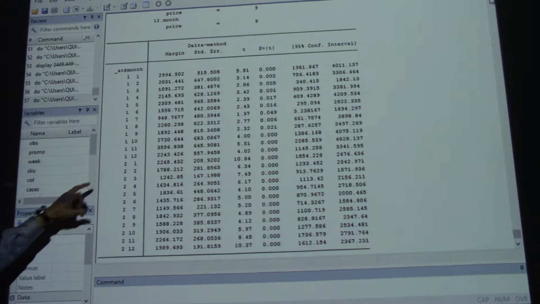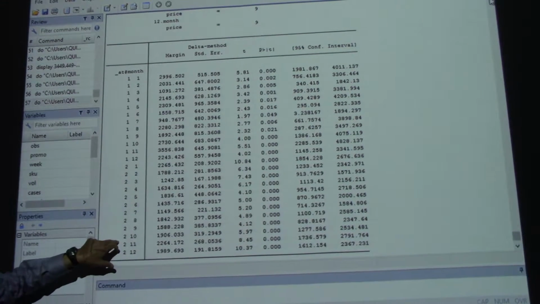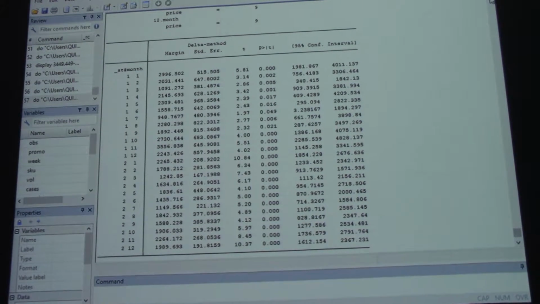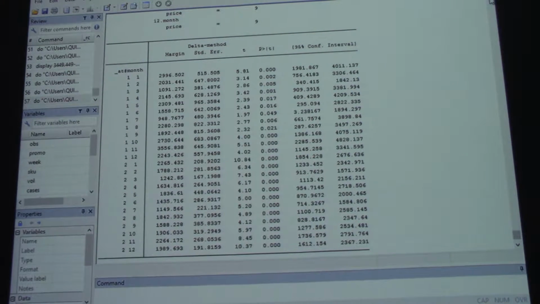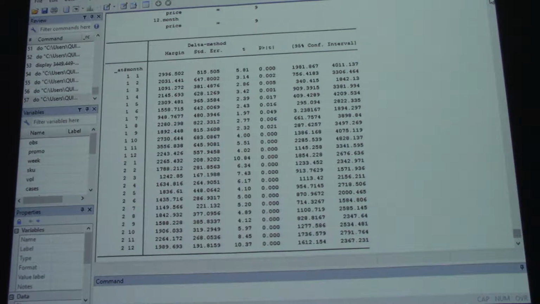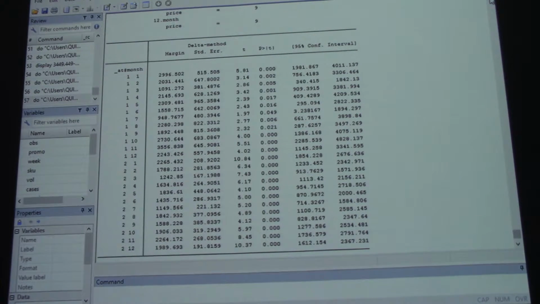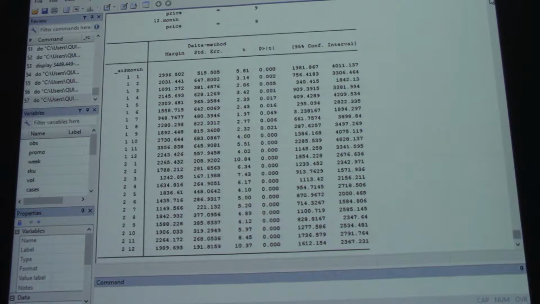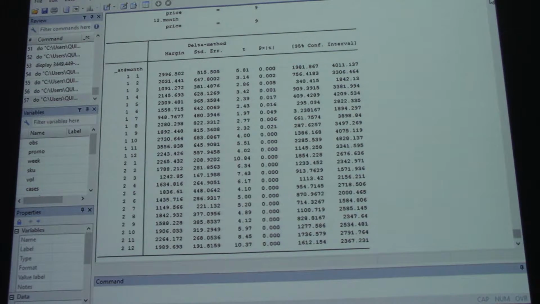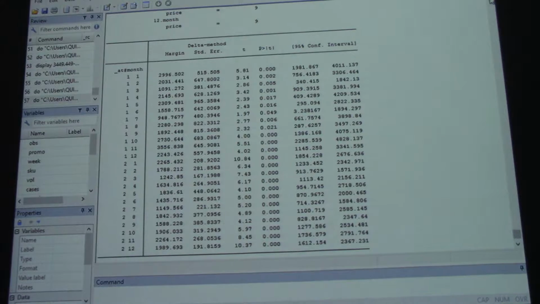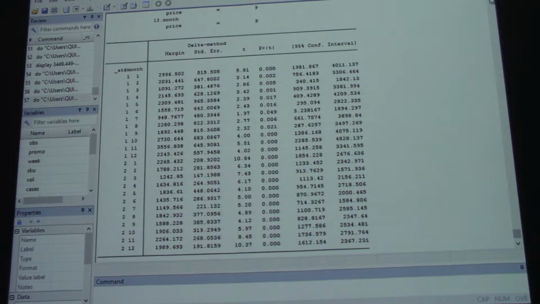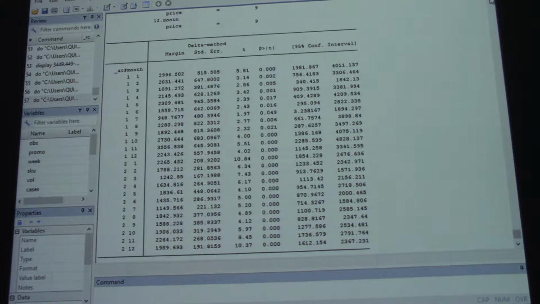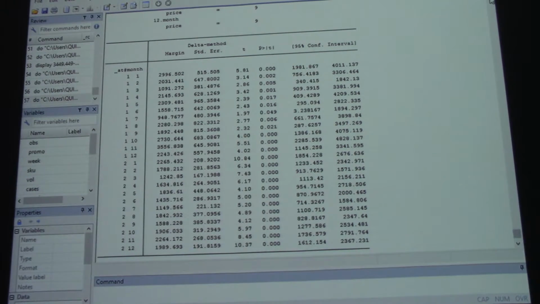The next 12, price 2, is the $9 price, and these are cases sold at the non-promoted price along the non-promoted demand curve. So those first 12 are these, except by month. The second 12 are these ones, non-promoted price, non-promoted demand curve. And by doing the promo dummy equals 0, that is making it on the non-promoted demand curve, correct? Not the promoted. Correct. But we have to define your dummy.